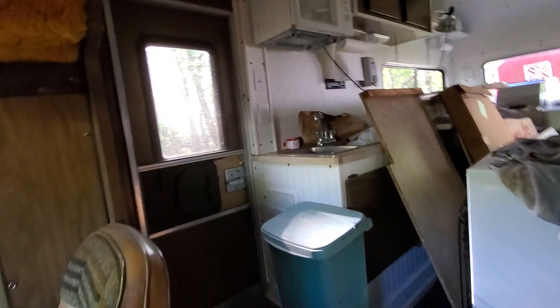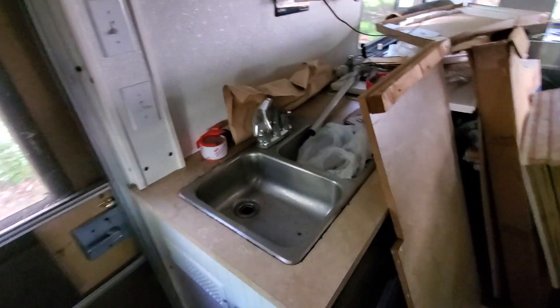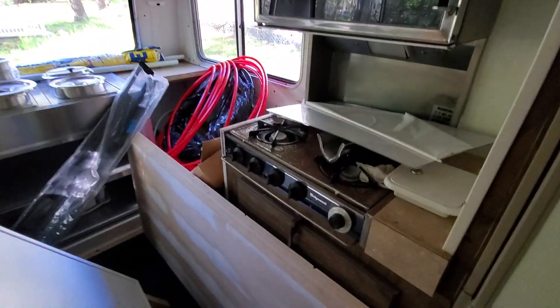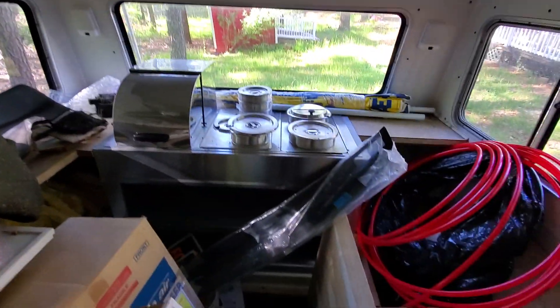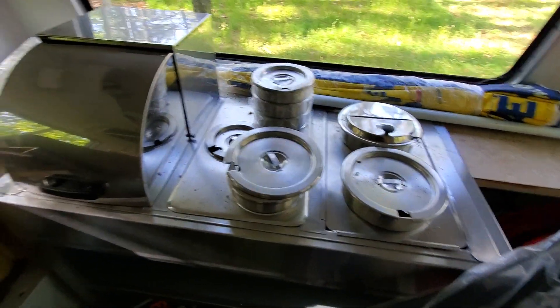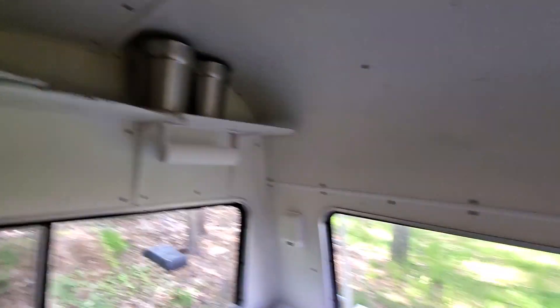That's decent shape — it just needs to be cleaned up. It's got a refrigerator that goes with it. The town wants you to plug it in; they don't want the gasoline refrigerators. There's a bathroom in here. It's got two sinks — one there and one there. Three burner stove, it's got an oven here, a microwave. The whole steam table is all brand new. It just needs finishing. It looks like a mess, but you can definitely work with it.